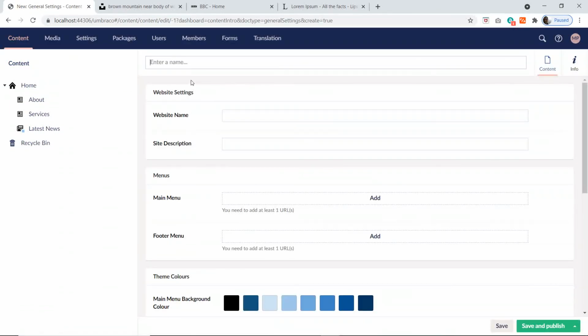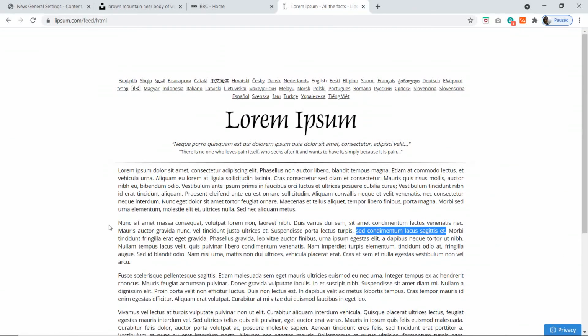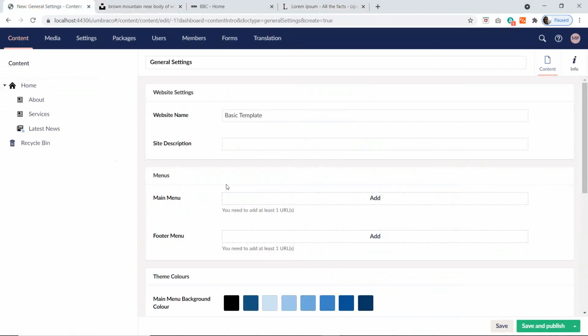General settings, and we call it general settings. Right, and we give the website name. This is basic template. I just put some text that may be enough as a description.